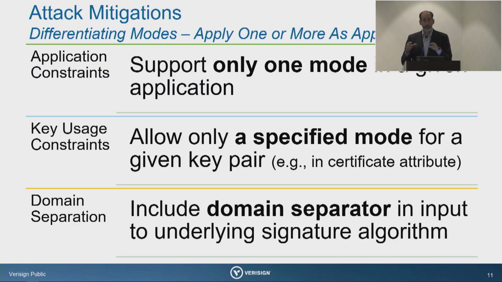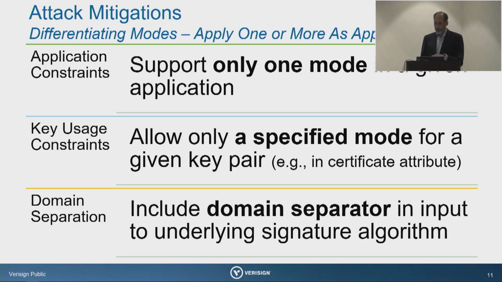In fact, that same principle is applied when we're having different algorithms you could use for the same key. And again, that goes back to some of the earlier design days where the certificate said what the key was, but then the choice of the algorithm was up to the application. And now you might be changing your algorithms and therefore interpreting the use of a key in a different way. So by constraining in key usage and being more specific about how the key is intended to be applied, you can also overcome these kinds of attacks.